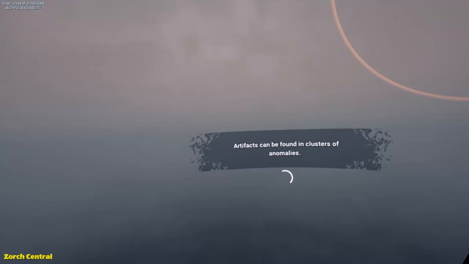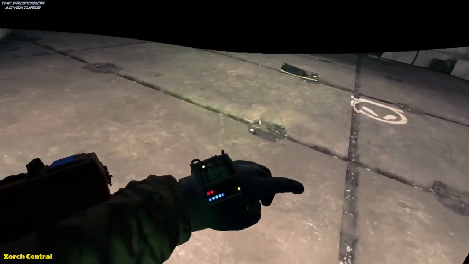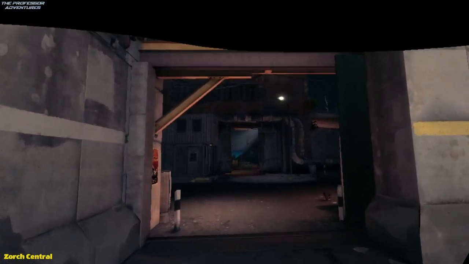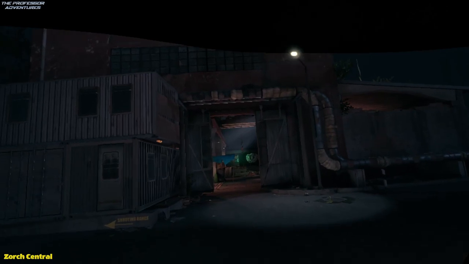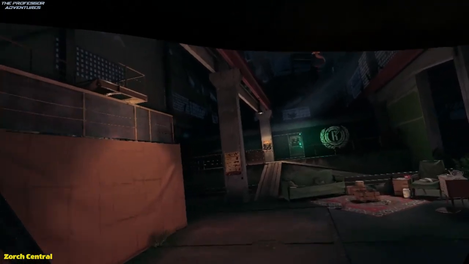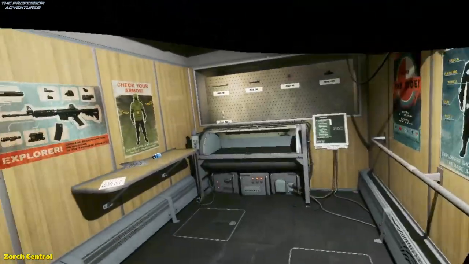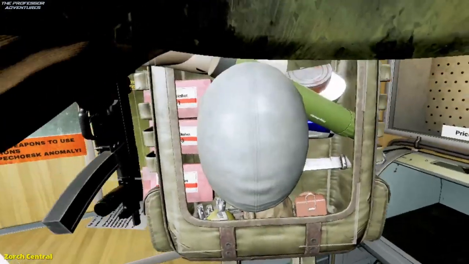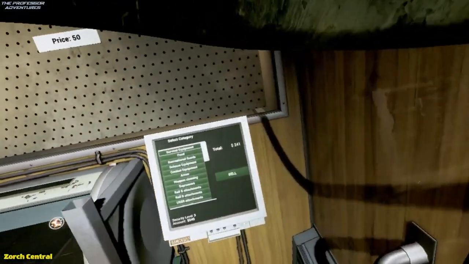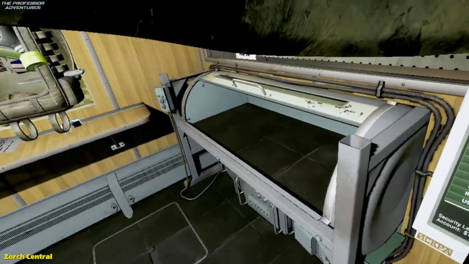Well, I found one artifact that I can sell. Let's see how much I can get for this thing. Give me at least a little bit of cash. And maybe when I go exploring, I should probably wait until early morning to be able to do it. This will give me 250. It'll give me 700 something.